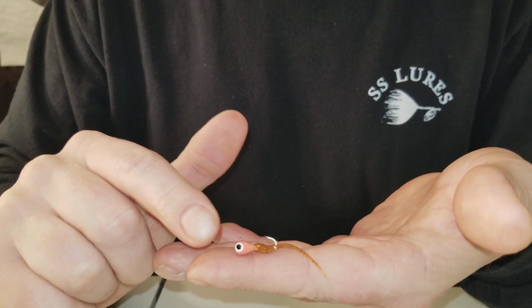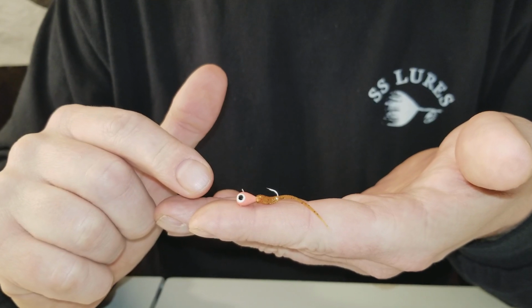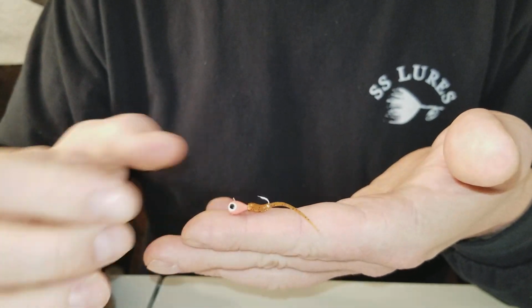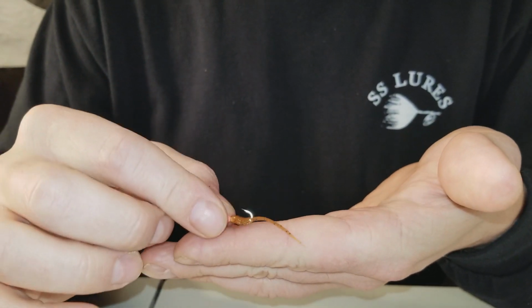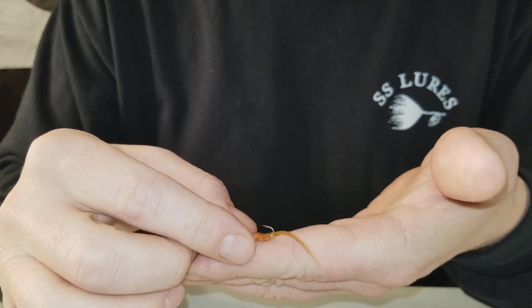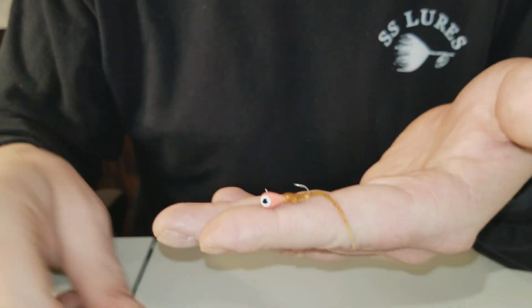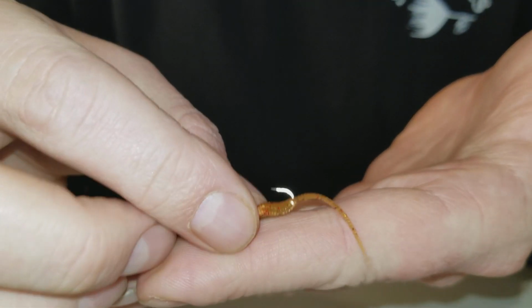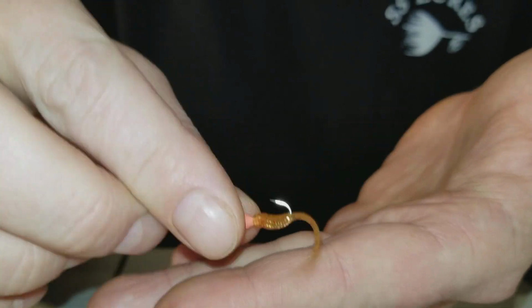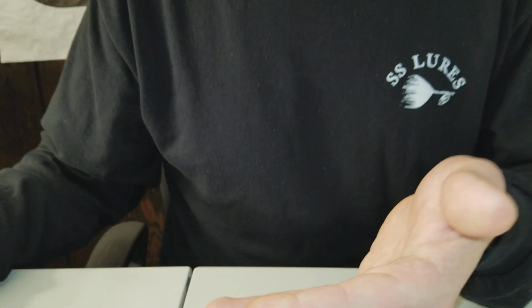And this is a UV jig, so this jig will actually glow in the dark when you expose it to UV light. So that adds a little different thing you can try. If you're not having luck with other colors, maybe get one that glows in the dark and see if that's what they're looking for that day. And this thing just swims around in the water. It looks like a little fish. Absolutely looks amazing.